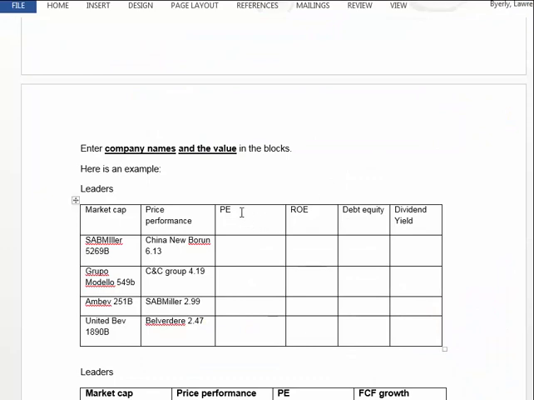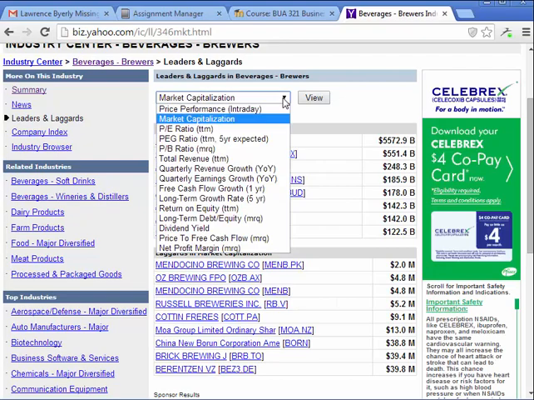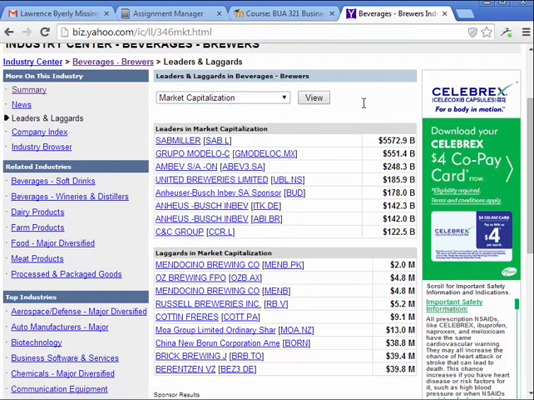You're going to do the same thing for the PE ratio, return on equity, the debt equity ratio, and the dividend yield. You just get to those by using this drop down box. When we're done, you'll get a picture with 5 or 6 variables.